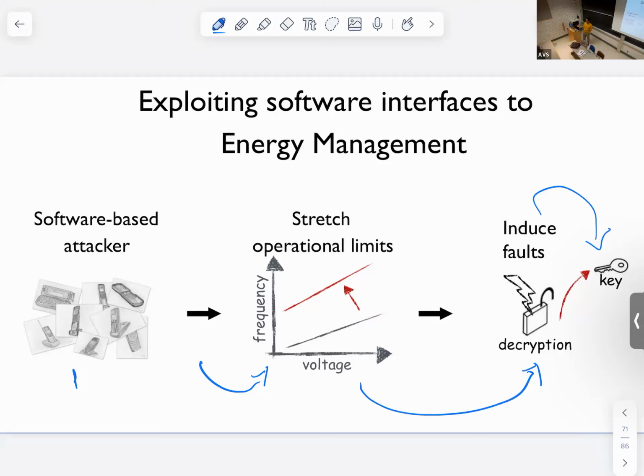In this particular case, they managed to find the cryptography keys of an encryption mechanism. The main cool thing about this paper was that none of this even requires physical access. You don't need to go and change the voltage or the frequency manually. You can change all of these things remotely. Okay.